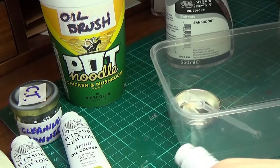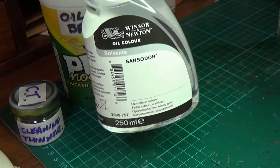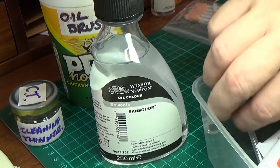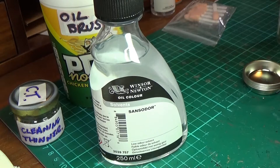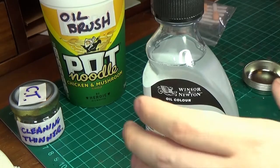I did get some Sansodor thinner. I just realised that Sansodor means without odour in French, sans odeur, which is kind of cool, because I am doing this indoors. I don't have a separate studio that I can go to, so I wanted something that's not going to stink the room out. If you want to, you can just use normal mineral spirits or white spirits, but I thought, well, I'm not going to use loads and loads, so I might as well invest in some Sansodor thinner, because I don't want to have my room stink of mineral spirits all the time.